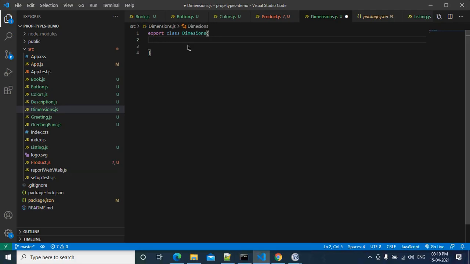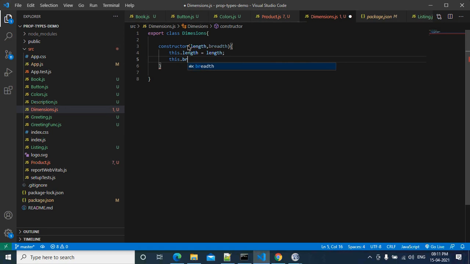Here I'm going to create the constructor. this.length is equal to length, this.breadth is equal to breadth, and we can also mention this.height is equal to height.